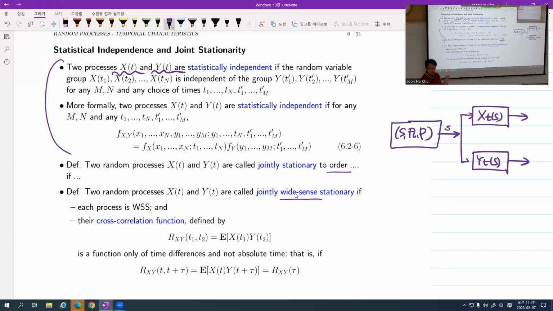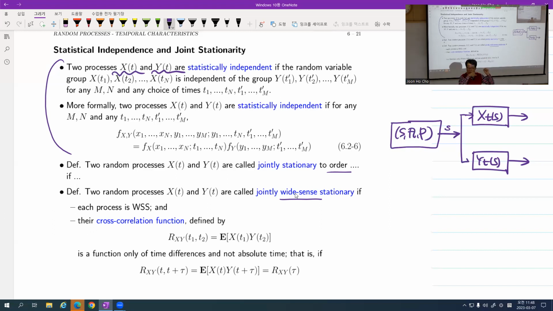Okay. Now, joint wide sense stationarity. What do you want to do? Similarly, now you have the X bag and Y bag, and wide sense stationarity must talk about the mean, which is the expectation of a single random variable, and the autocorrelation function, that is the expectation of the product of 2 random variables. First, you choose 2 out of the X box, and you want to say that the mean of a single random variable is constant and the expectation of the product of 2 random variables depends only on the time difference. What does that mean? X is wide sense stationary. Now you choose 0, 2. What does that mean? Y is wide sense stationary. Then you choose 1 and 1. In that case, you have to compute what?